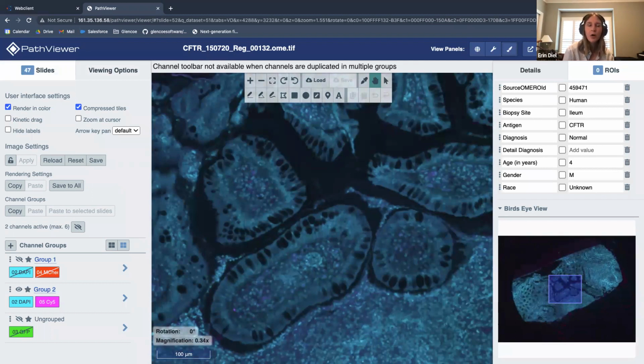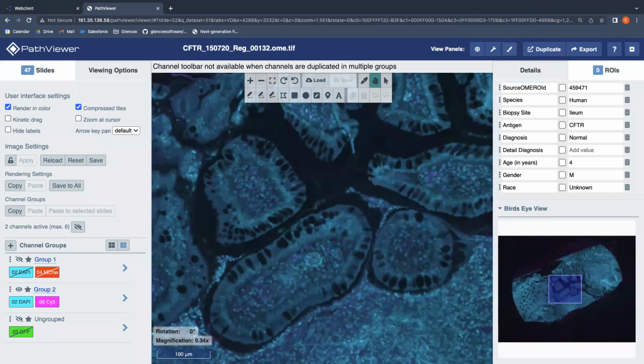The other option is that there are command line tools to generate channel groups. And so if you did have a really massive acquisition with tens of thousands of slides, for example, or even hundreds of slides, and you wanted to apply all of those channel groups in more of an automated fashion, you could even do it via those command line tools so that you could, upon import, immediately create the right channel groups across an entire data set of images. Great, thanks. Of course.